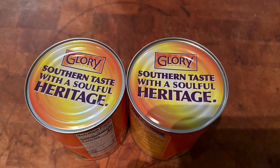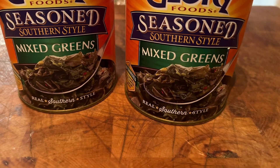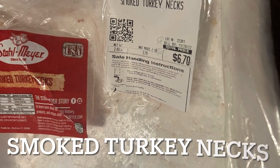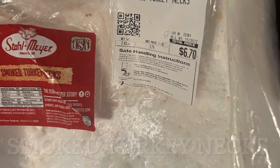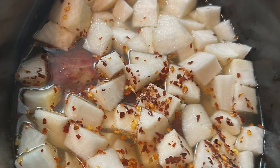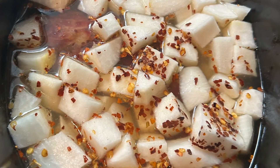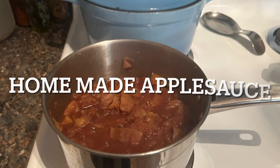So I opened two cans of the mixed greens. As you see, I put them in with the turnips and smothered them all down with a smoked turkey neck. It was going to take a long time, so I cooked other things. There are the fresh chopped turnips with a little red pepper in there.